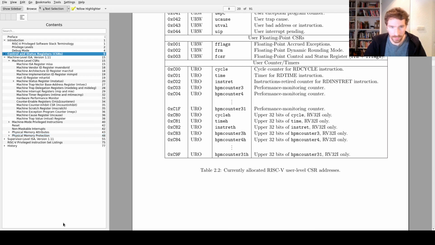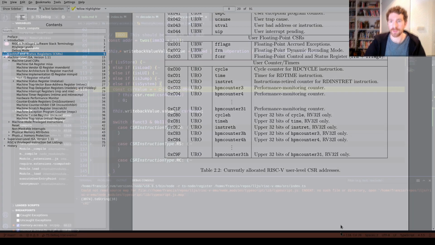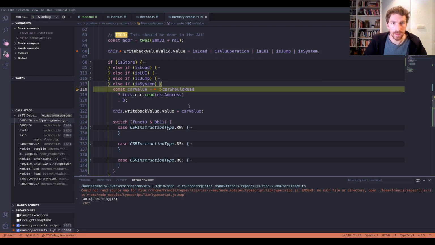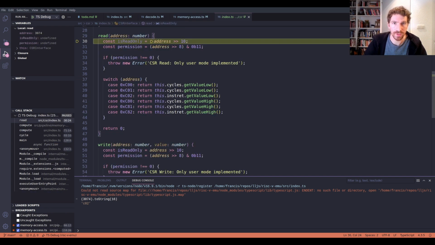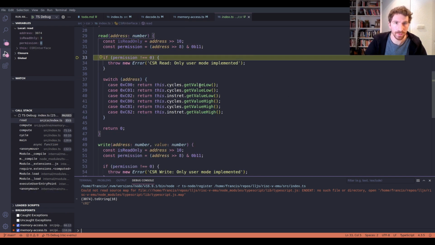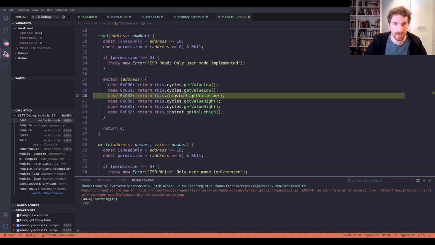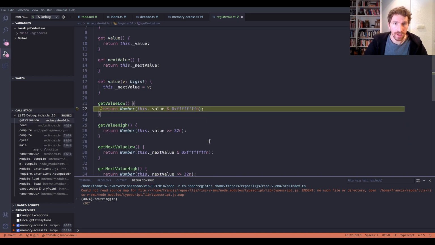This is the wrong document. Let's go to the other document. C02 instructions retired. Okay, so that's looking good. So let's actually follow this in. Let's like jump down. So we're going to get the is read only, is blah blah blah. And here we make it through the permission check. We get here, we actually get to this point. So let's jump into this part. And here the value that we have is 0.